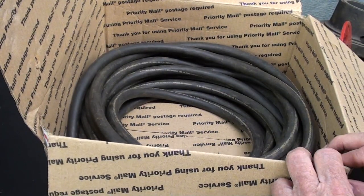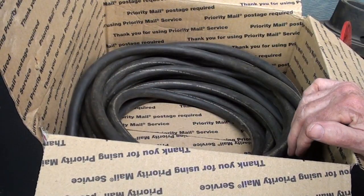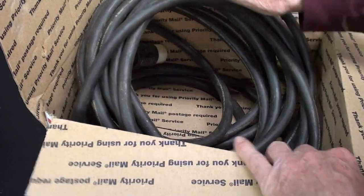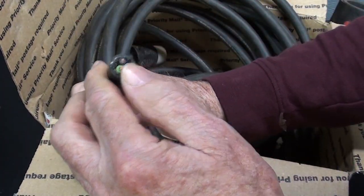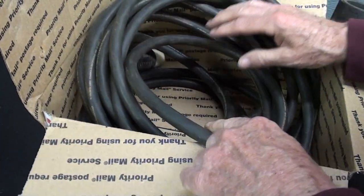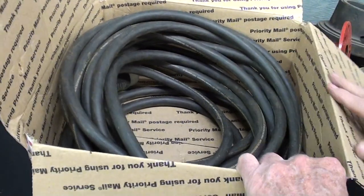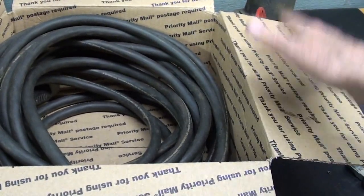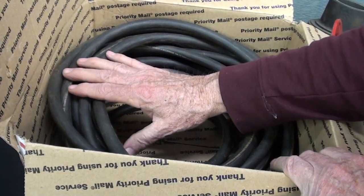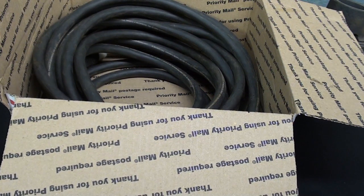Mike Hindman from the great state of Georgia must have watched my video where I went downtown to buy some number 12-3 wire and I couldn't get it. So he sent me what looks like probably 25 feet of very heavy duty 12-3 wire with rubber coverage. That's going to be beautiful for one of my projects here in the shop - it already has a plug on one end. That's expensive stuff. To get good rubber cord is not easy - I struck out when I went to Ace Hardware. So thank you, Mike.